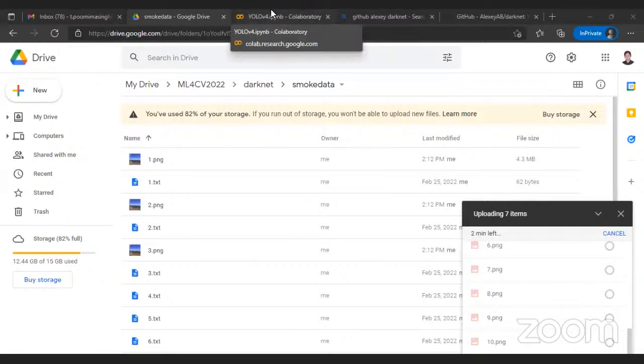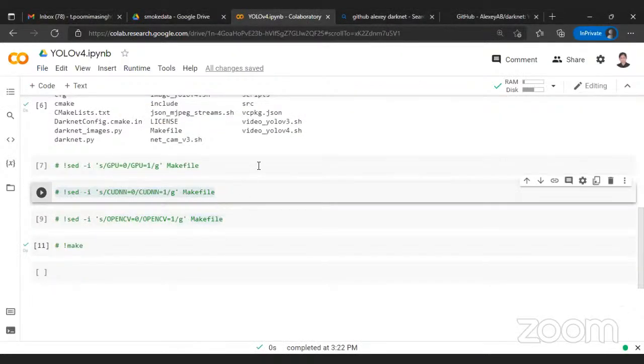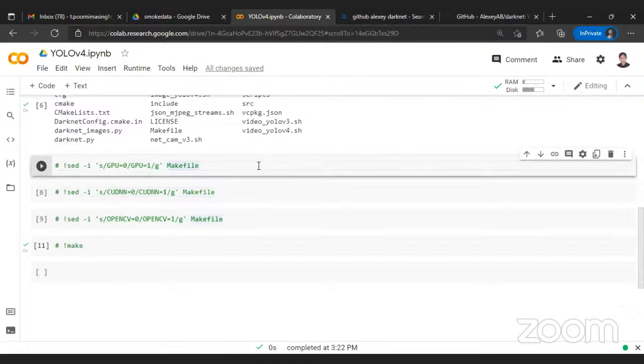Meanwhile, let's do the next step until the data is uploading. Whenever you are working with the darknet version of YOLO, you have to make changes inside some structure of the darknet file so that it will be compatible with your custom data. The other thing is you have to provide two more files. One file is the names file, which will have the class names of your data, and one is a names extension file, the class extension file.